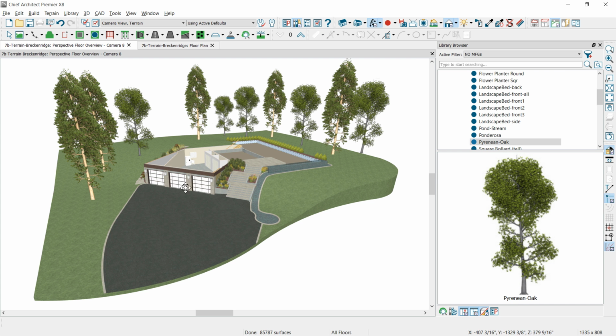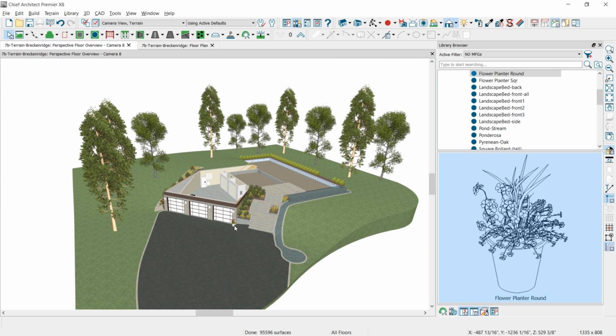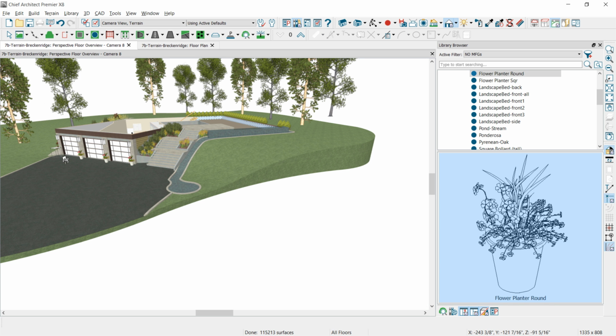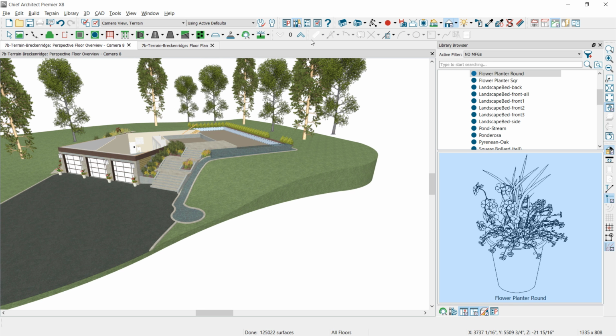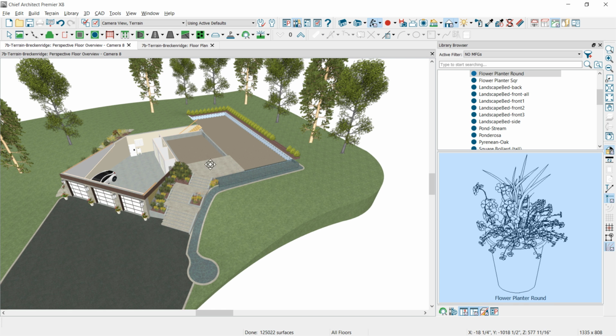The final aspect is the planters that are in the bonus plant library that I got. Again, let's see if I can place this in 3D. Hey, that looks pretty good. Then I'll create and place a few more of those plants in front of the garage. Let's see if I can get one more over there. That's pretty close. Once we're finished, we zoom out and rotate around. You can see all the landscaping items. Place some planters up on the porch and up on the patio for the deck.